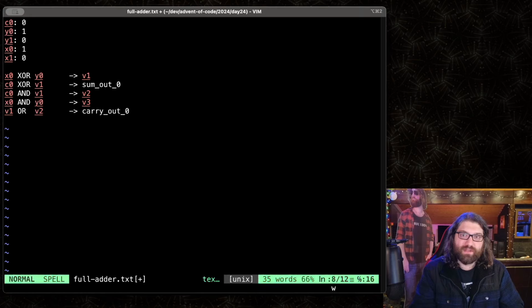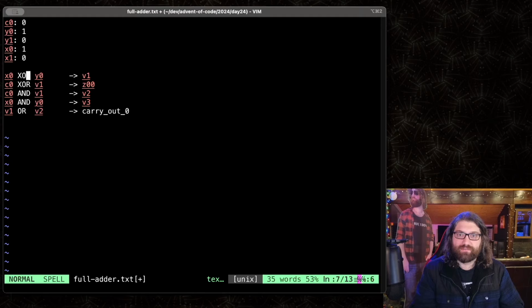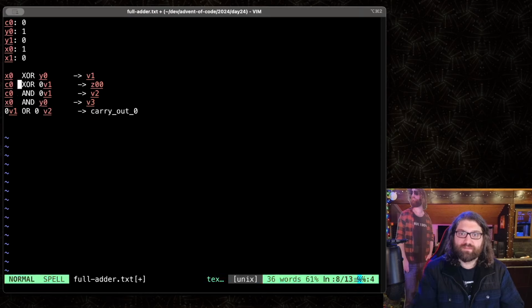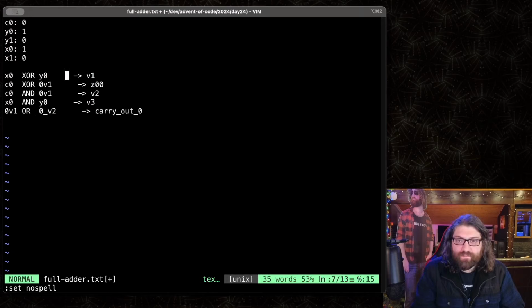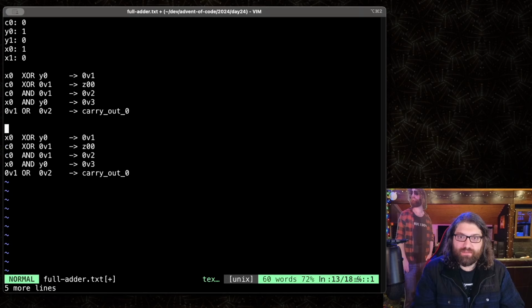This is the least significant bit, so this sum out for 0 is actually z00. The next bit, this one is the carry out 0, so this one goes into the next adder machine. Let's call this 0v1. This v1 is kind of annoying, so we'll do 0v1, 0v1, 0v2, 0v3. And then this is going to be almost identical, except for x1. It's going to be all these things.